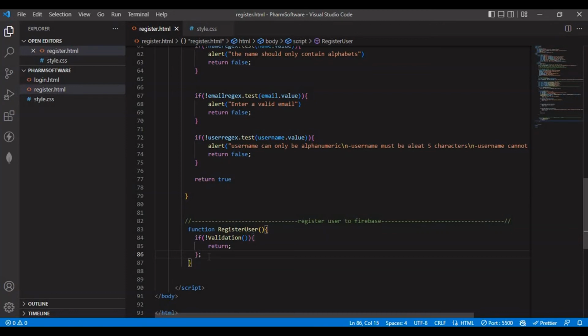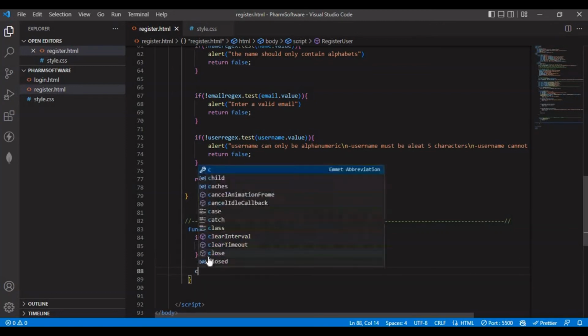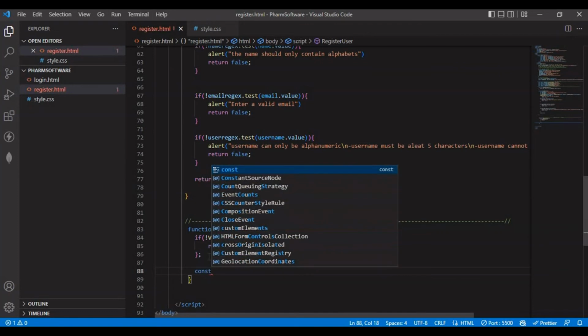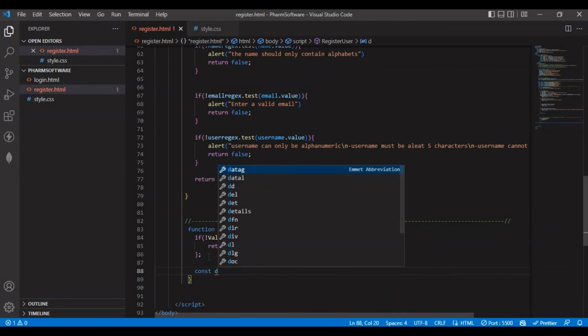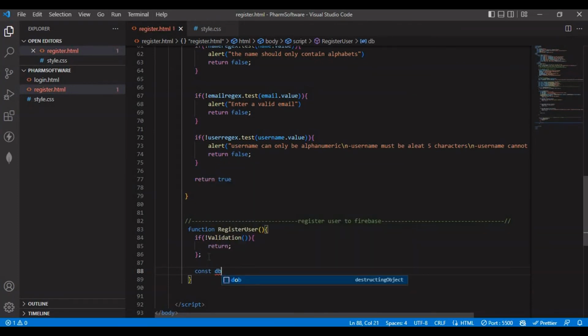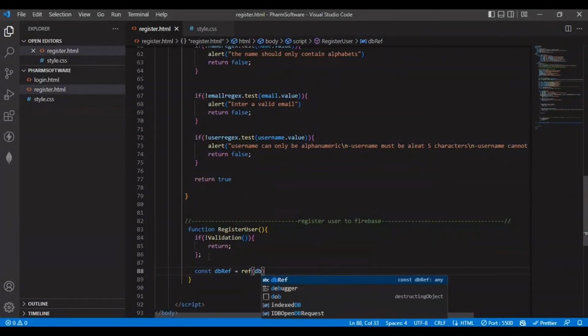And we just now put a const and give a db reference, which will be equal to the reference from the database, with the argument db. So that is it.